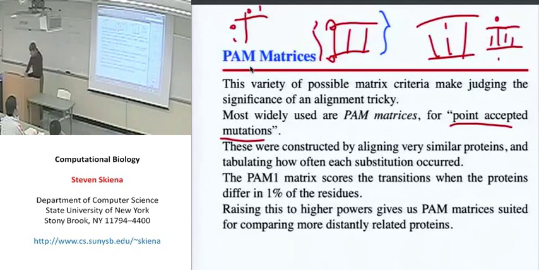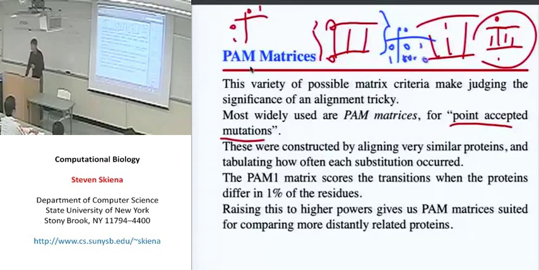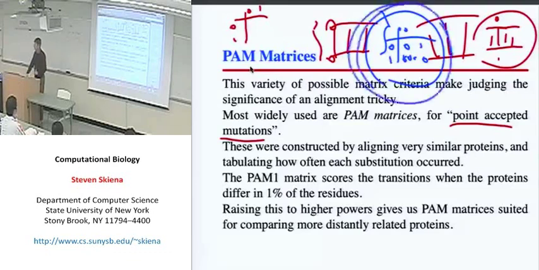The trouble is, what alignment I get here depends upon the cost matrix I used. Suppose to do these trial cost matrix things, I did the alignment where to transform a 0 to a 0 cost 0, transform a 0 to a 1 cost 1, to transform a 1 to a 0 cost 500, and a 1 to a 1 was 0. In the alignment I found using this matrix, I would never transform a 0 to a 1. Is that right? I do deletions and insertions instead of doing that substitution. So if I computed statistics using this matrix, you would come to the conclusion that Microsoft never transitioned a 0 bit to a 1 bit. Does that make sense?